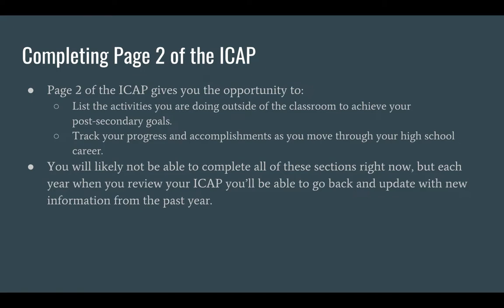Once you've got your career goals lined out, once you have your plan of study created, now we move on to the second page of the ICAP, which, really, there's not a whole lot that we'll be able to fill out right now in your freshman year. A lot of it are things that you'll be adding to it as the years go on. But what we're talking about here are things like listing the activities you're doing outside the classroom that are helping you to get to where you want to be, to achieve those post-secondary goals.